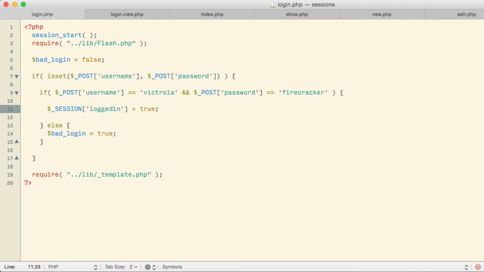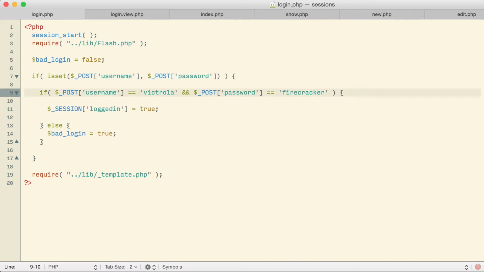If this was going to be a more complicated authentication and authorization system where different users could log in and they would then have different capabilities, what might be better than simply true here would be storing the, say, make-believe authorization level of that user, or potentially storing the user's ID here so that user could then be pulled up, all their information could be gathered, and from that we could figure out what they're allowed to do and what they aren't. But here in this particular example, where we're doing a very flat authorization scheme, where basically if you log in, you can do everything, and if you don't log in, you can do virtually nothing, true should be sufficient for us right here. So that value of true is something we could then look at on all the other pages to be able to figure out if the user is logged in or they aren't.